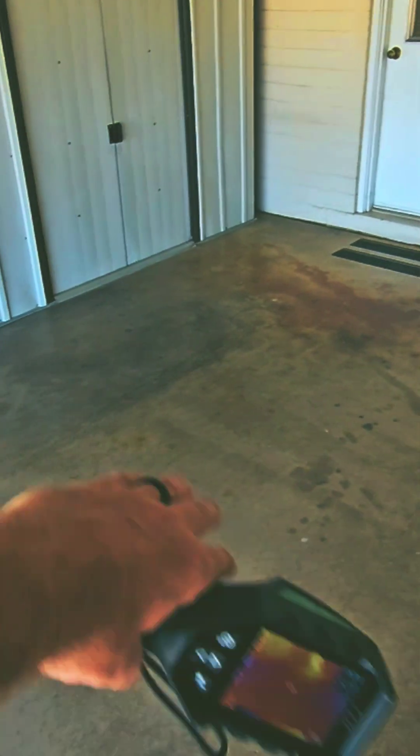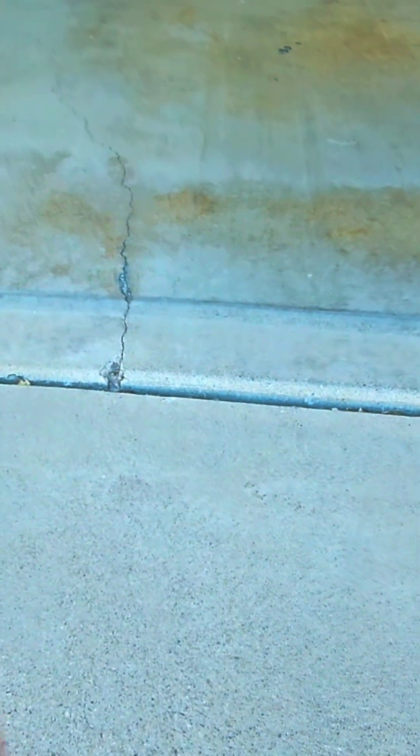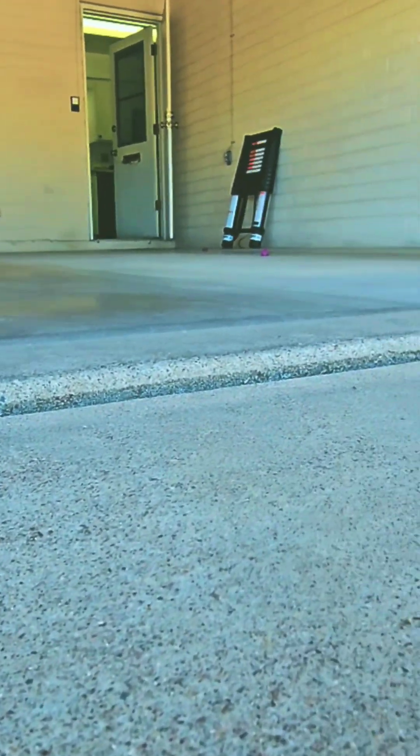In this Mesa garage I'm looking at the flooring and not seeing any expansion joints — those would be straight lines cut into the concrete that give it a good place to crack. When we don't have them, the concrete is going to want to crack on its own. That's why we have this crack forming here. There's likely been some moisture underneath the slab — you can see the right side wants to lift a little and the left of that crack is lower.